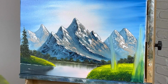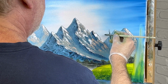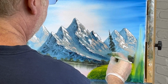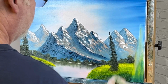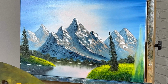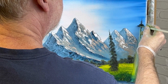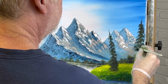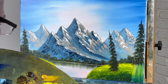We got 3 pine trees going in. You don't have to do it. I don't even know why I do it really. I just mark it out. But make sure you cover up where you've scraped away. That's pretty important. But it's pretty obvious what's going on. Yeah, that's a skinny tree there. That's fine. They don't always have to be massive. They don't have to be ginormous all the time, if you know what I'm saying. Sometimes they can be medium trees, skinny trees. Just make them all different.